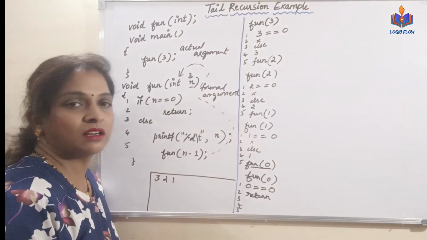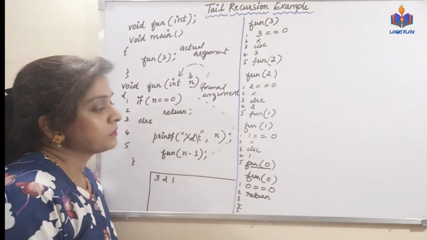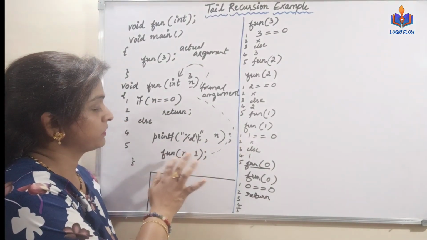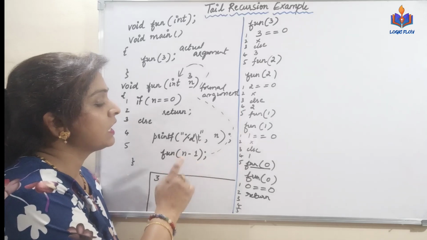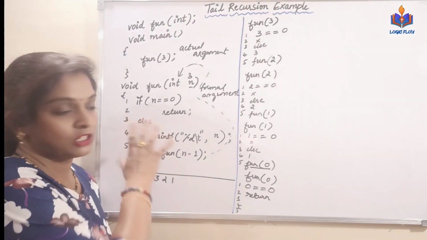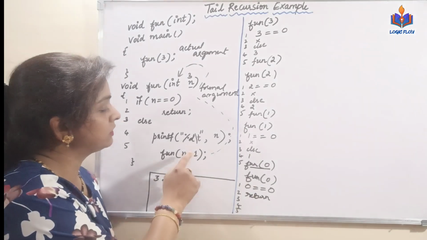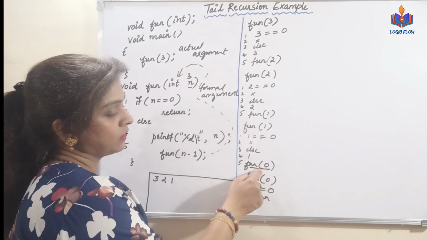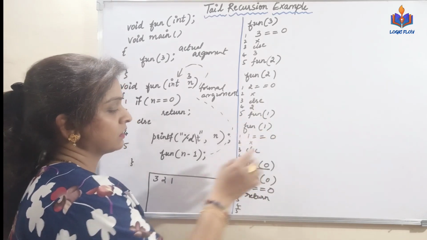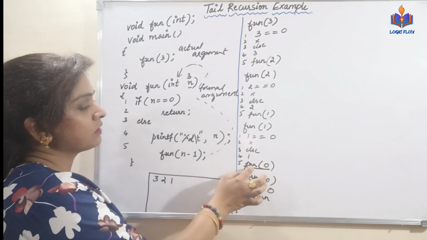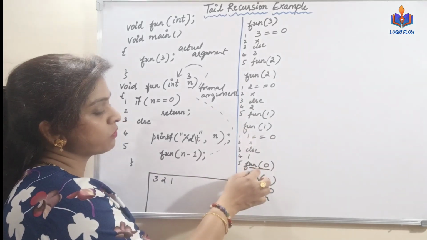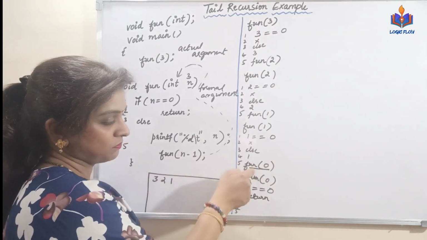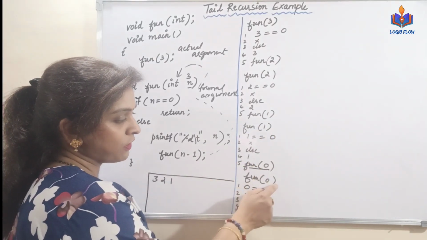It is not returning any value. So the control is simply returning back, but that becomes the last statement. This recursive statement will be the last thing to do in this function. So I'll simply say return. Return means, here I say return to the place where this function of 0 was called. It comes back here. Again this function of 0, that is done with that. Return to the place where function of 0 was called in the previous call.